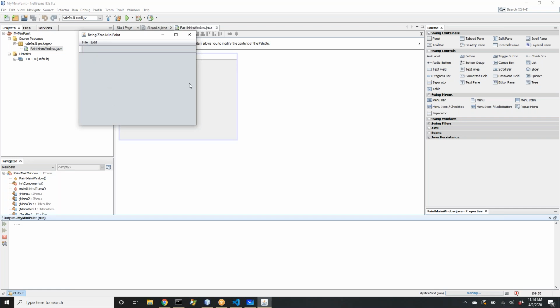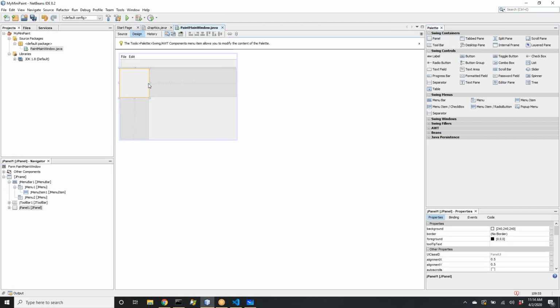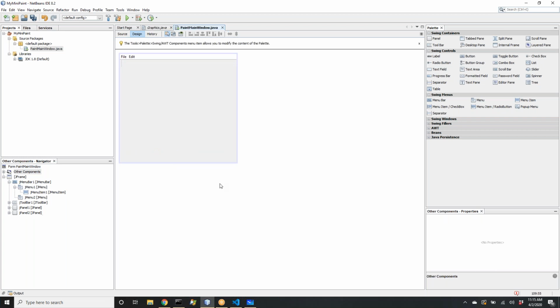Okay, so this is what we have got so far. Now we wanted something where we can draw. We wanted a panel where we can draw. So there is something called a panel. I'm dragging and dropping a panel here. This panel will act as our drawing surface on which we will start drawing. And I'm leaving some space below so that we can show the mouse coordinates there. So I'll drag another panel for that, which we will make our status bar. This panel below will be our status bar. This panel above will be our drawing panel. So this is the setting we have done so far, just a rough UI we are trying to put.